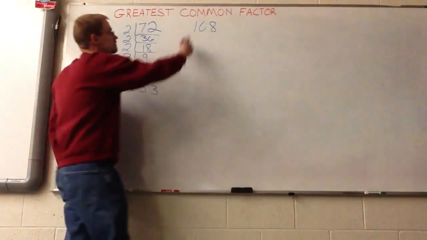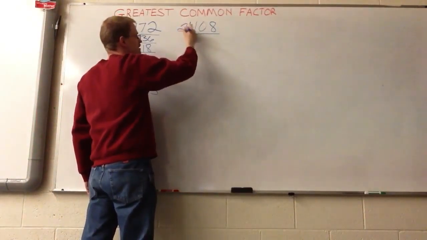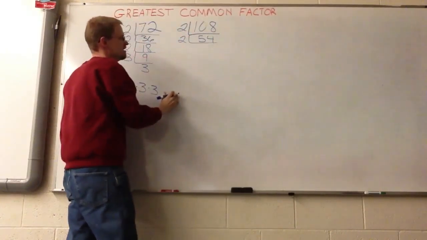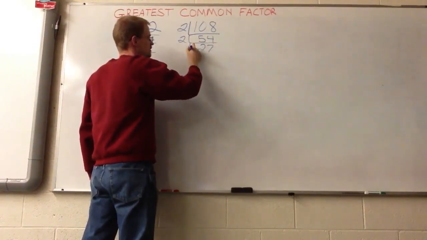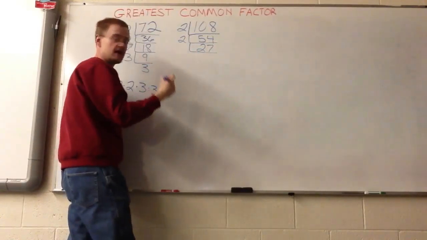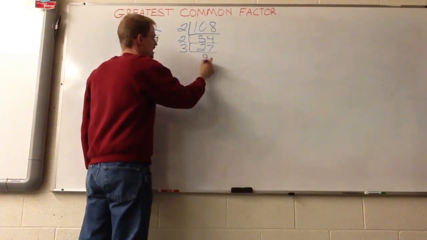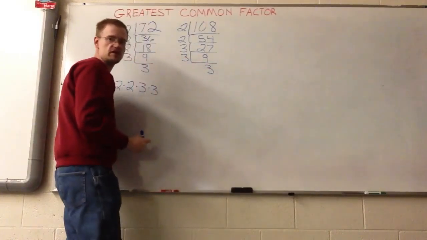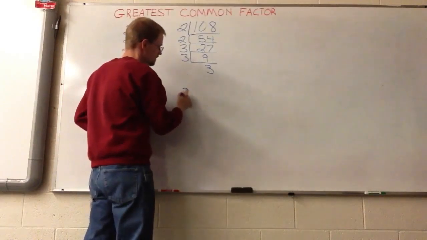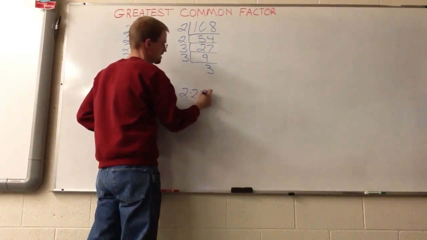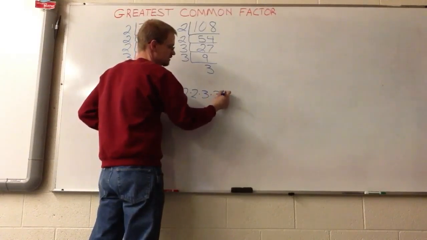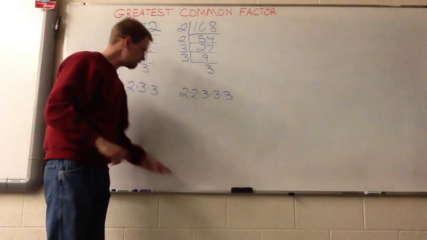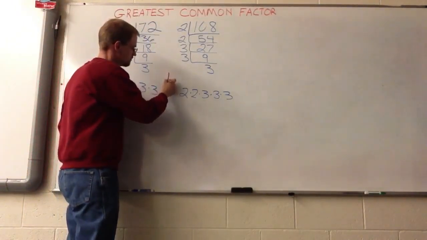Let's look at 108. 108 divided by 2 is 54. We divide by 2 again since we have an even number. It leaves us with 27. Let's see, 27 we can divide by 3. Leaves us with 9. And we can divide by 3 again, and it leaves us with 3. I'm going to list those out again. And I'd like to go from the smallest to the biggest. I think it makes a little more organized list for us to look at. It's not required that you do it that way. And I'm going to put a line right here so I can keep the two straight.